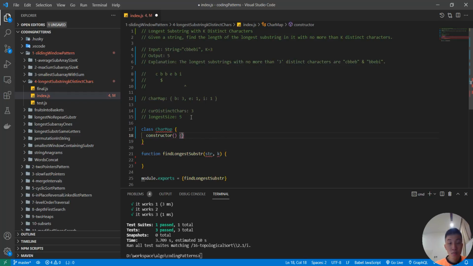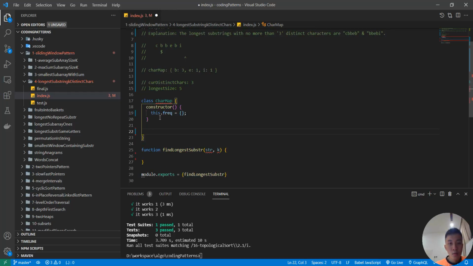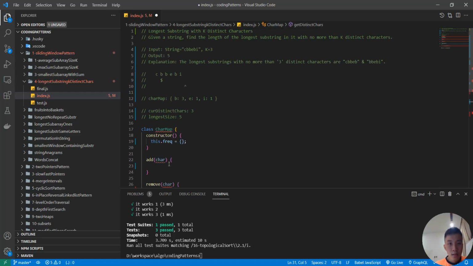We need to keep a map inside here. Let's call it frequency. It is an object, right? So we have addCharacter, we have removeCharacter, okay, we have getDistinct, right, and what else?